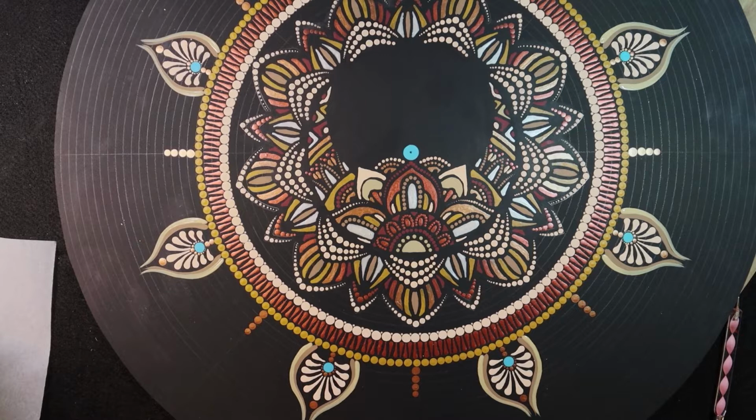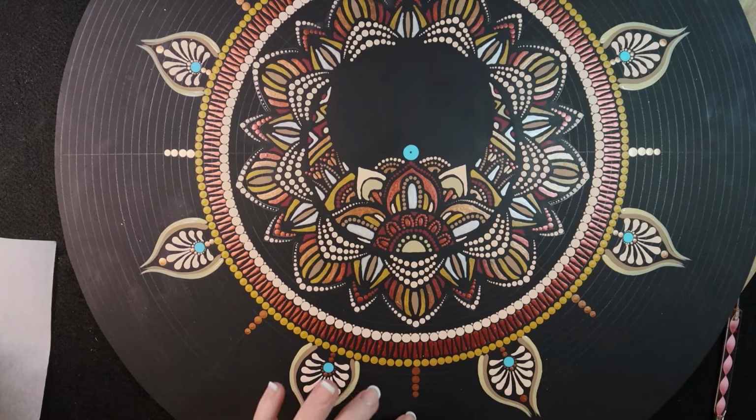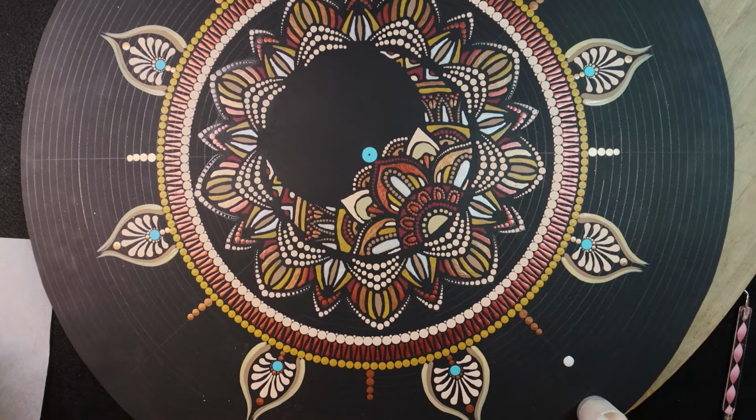We're going to use dotting tool number 10, and we're going to use the metallic pearl, the white, okay? And we're just gonna dot in the center. Now this is gonna go over your line, remember that. Let me see if I can move so you can see it. It's gonna go over the line a bit. It's gonna fit right inside, but kind of stick out a bit.